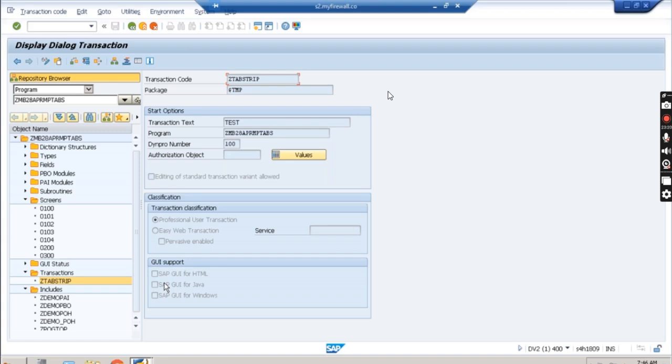Suppose you want to be on the same screen. Okay, if you want to be on the same screen, how can you do it? You can use the exit keyword. If you don't want to go ahead and don't want to terminate the program, you can use the exit keyword. Let's go and check.